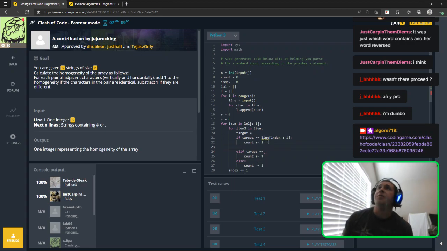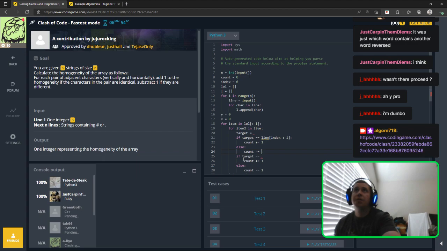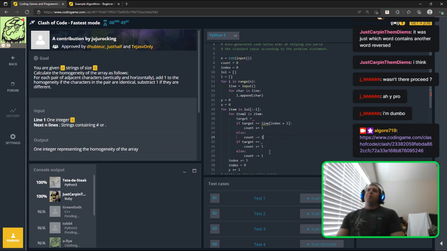Actually, no, that's 2 different checks. So this would be else count minus equals 1. So then, also we're going to need to do, actually these I don't think we need anymore. Now we need to keep track of for item in item, very end of this, right here, x plus equals 1. So then we're moving it along.